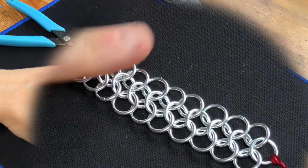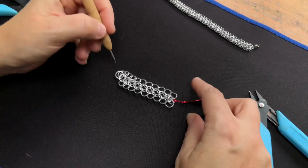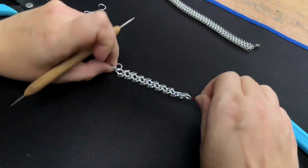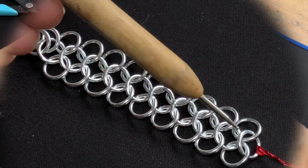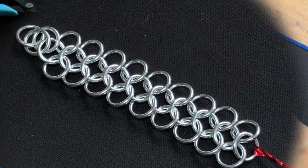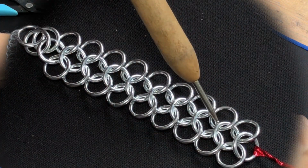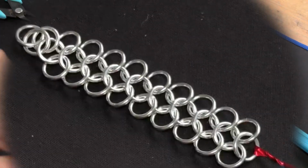Okay. So I'm just going to move my camera position. Right, so as we're looking at this now, we want to make sure we've got it down a certain way, right? So when we look at that, we want to put it down so that these middle rings are slanting down that way. Look, see? Fine. Then what you need to do next is to basically duplicate that ring all the way along. So take a new ring.